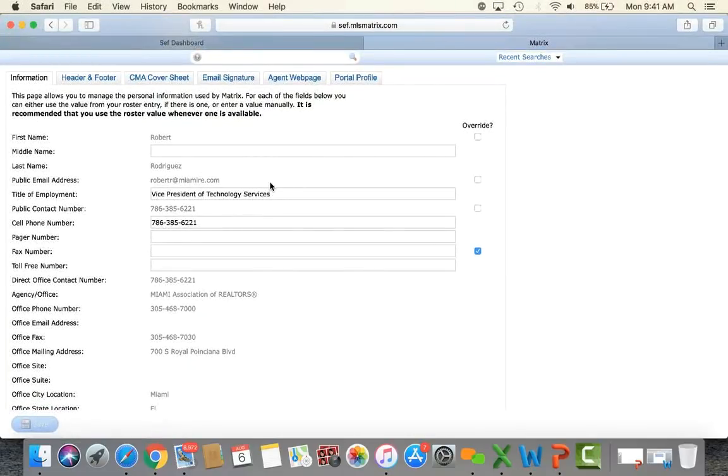If you see that your email address is incorrect and you wish to save it, you can temporarily override your email address by selecting the override option on the right, and you will fill in your new email address and hit save. If you permanently want to change your email address, please call the association offices and have the internal email address changed in our systems in order for this to reflect on every single program we have at the association. All right, so no overriding over here.